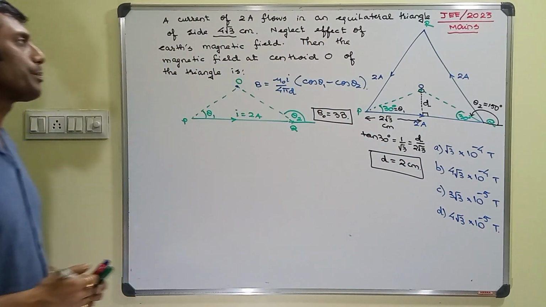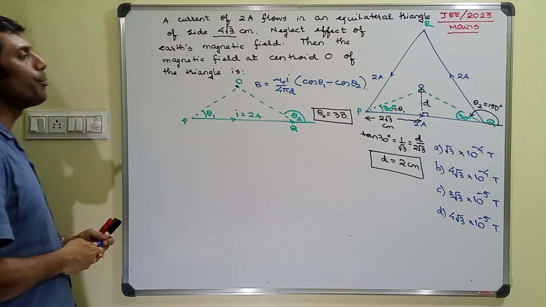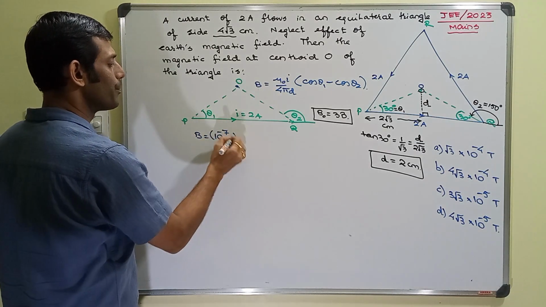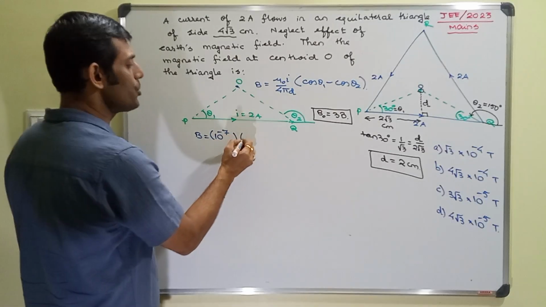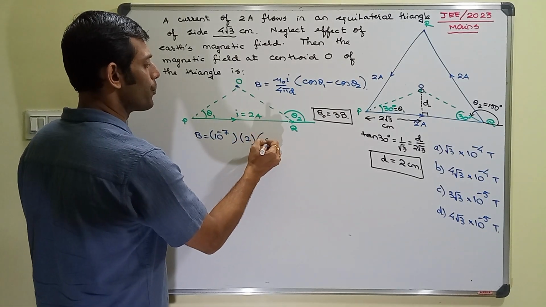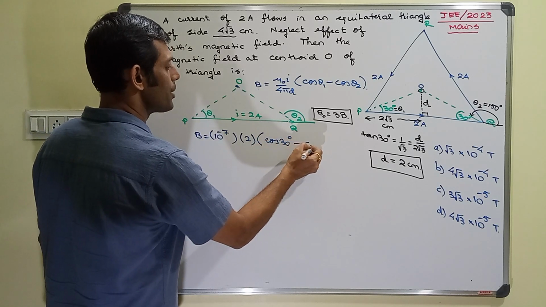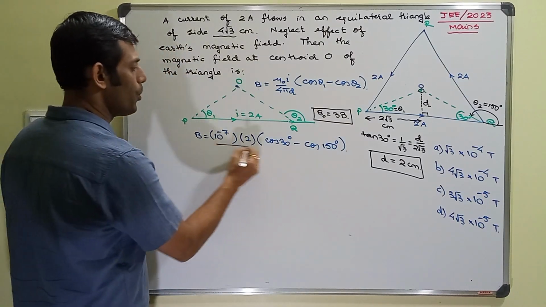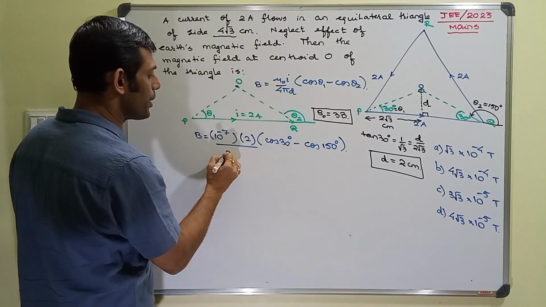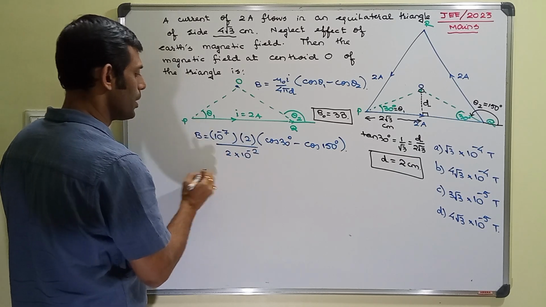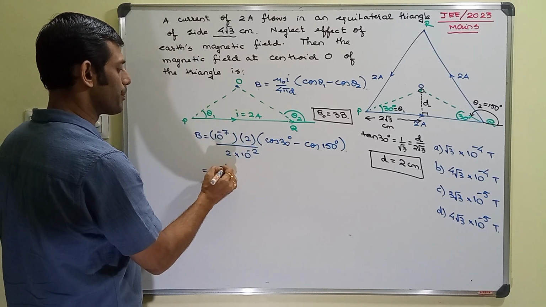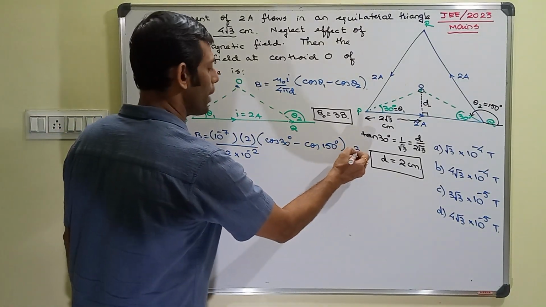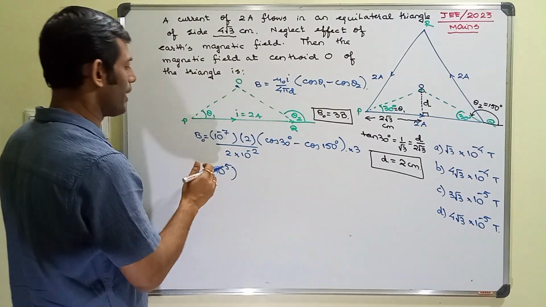Now, let's put it over there. So, the calculation of B would be mu naught by 4 pi, means 10 power minus 7, into the current, which is 2 amperes, into cos of 30° as theta 1, minus cos of 150° as theta 2, and upon D. And D is 2 centimeters, means 2 into 10 power minus 2. So 2 goes, 10 power 5 remains. And yes, if I want to calculate this into B naught, I will have a into 3. So therefore, I will calculate that effectively later.